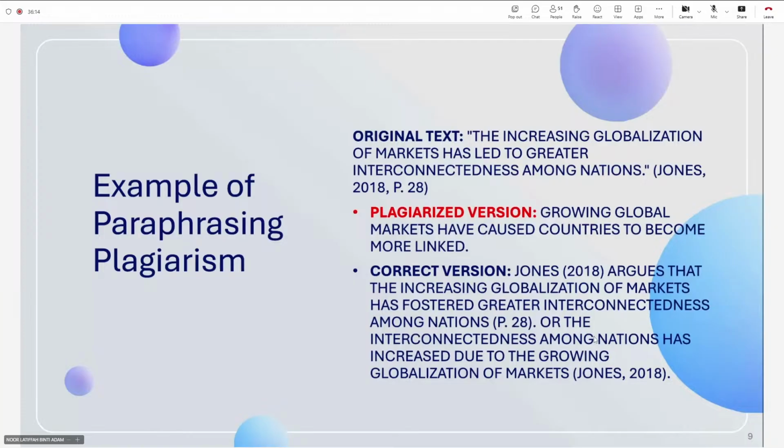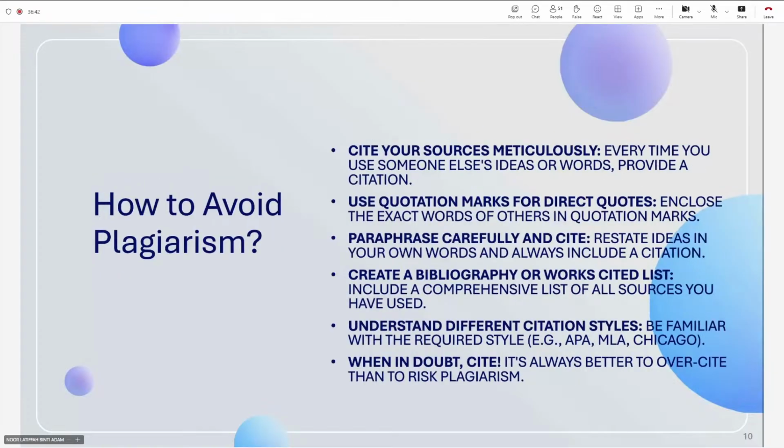So the next example here shows you the corrected version. Okay, you need to have the citation. I believe you have learned this throughout your English classes, on how to do article writing, paraphrasing and citation. So make sure to cite your source.